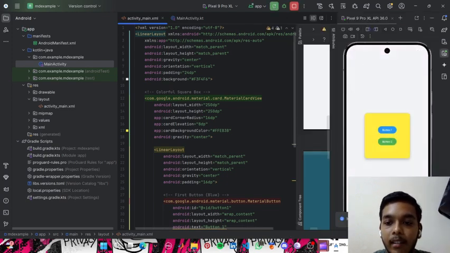See, the application is running successfully. As we discussed about material design, if you remember the core principle of material design, the paper is treated as a stack of papers. So here the yellow box is the bottommost layer, and above it we can see two buttons separated from each other. So this is the core principle of material design. And we have two buttons. If we click button one, we will get the blue button clicked message. This is the feature we have given. And for the second button, if we click, we will get the green button clicked message. So successfully our material design is completed.